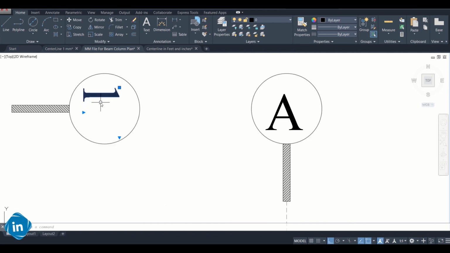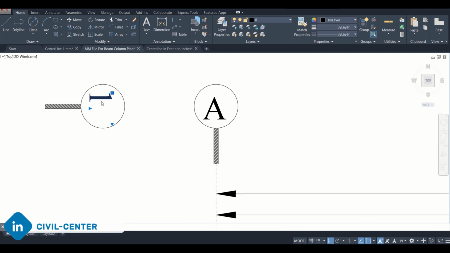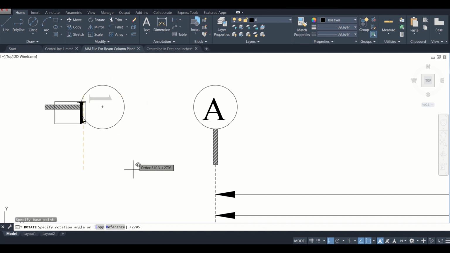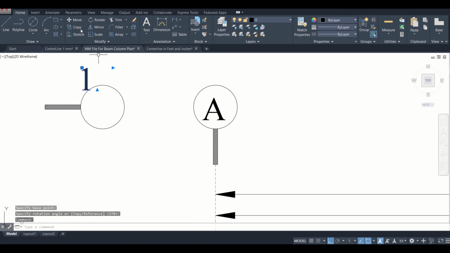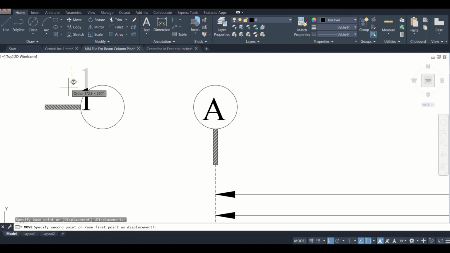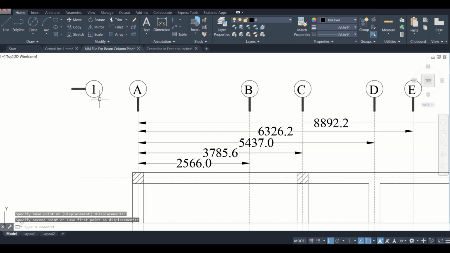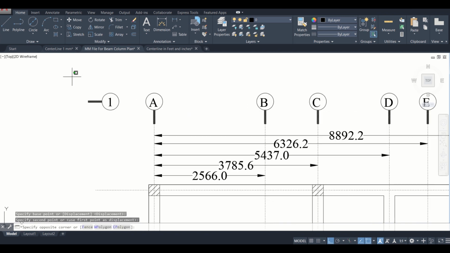So now as you can see that the text is also rotated, so we'll not rotate the text here, we'll just bring it to default position. So it is to be made sure that the text is not rotated, because we want to keep the text in the default position. So this is our text here.